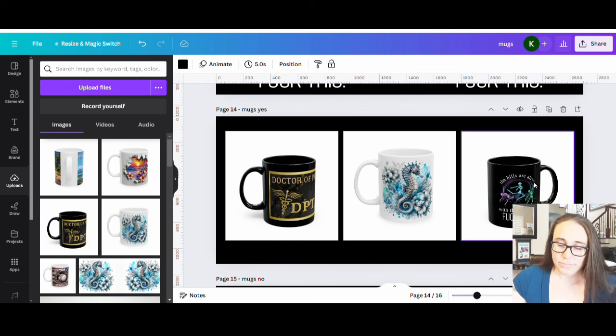This is a mug that I sell in my Etsy shop. This is one where I made my own wrap, but I did it in a very intentional way — you can see there's going to be a gap where the handle is. I also left a really wide black border and bordered my whole design with gold so it looks like a banner. This was intentionally done so that it looks intentional, not like the design just stops. If you're going to do a wrap, you can make your own and make it look very intentional by putting a border around the wrap so it looks as though it's meant to have a border.